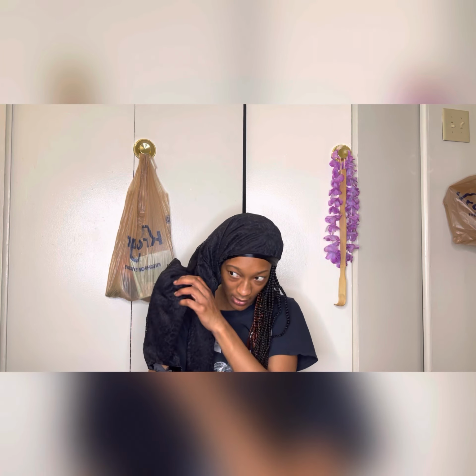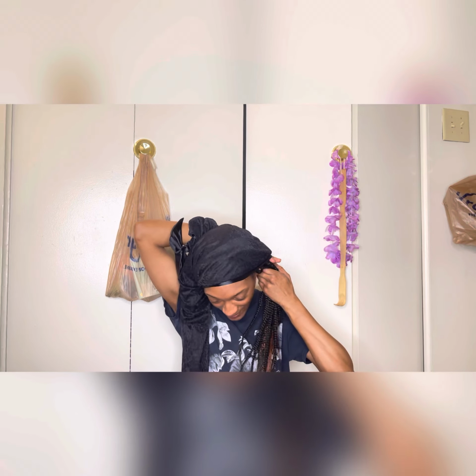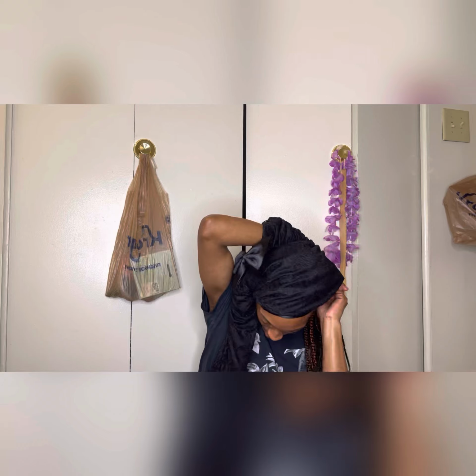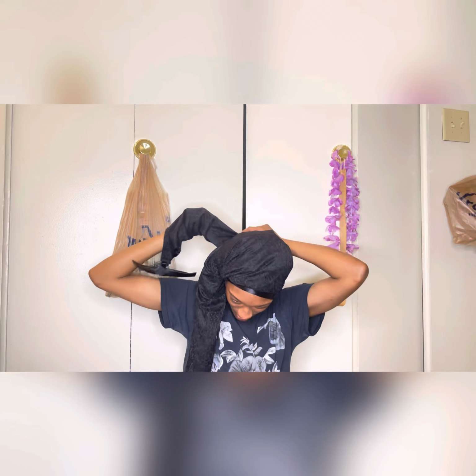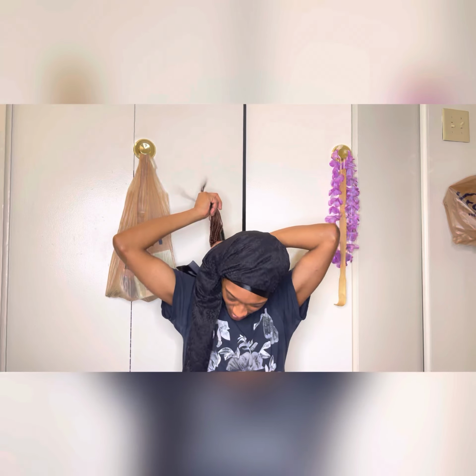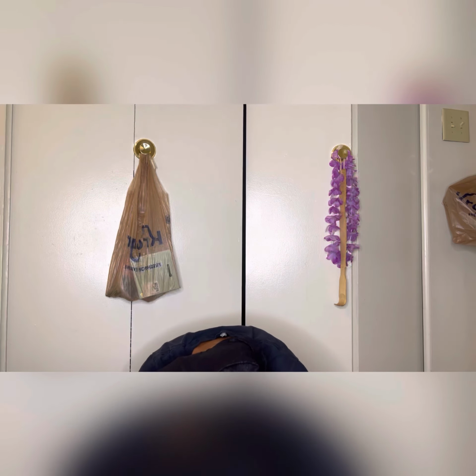Let's see if we can get the other side going too. This is not as hard as I thought. I don't know why, y'all. Sometimes I think certain things are more complicated than what they seem to be, but they're not. It's just if I follow the instructions, I will get it. Oh, y'all, and this is Vlogmas Day 2, just FYI for people wanting to know.